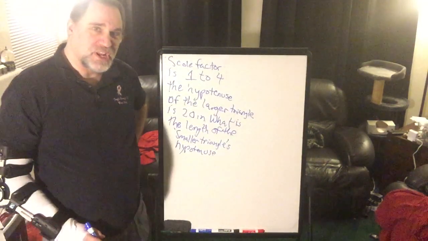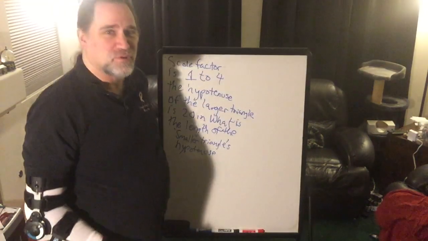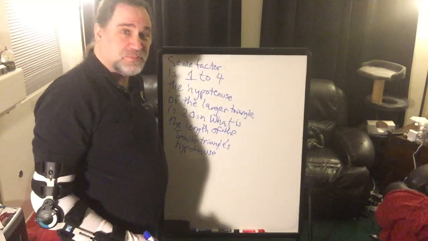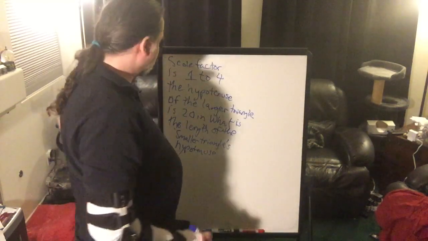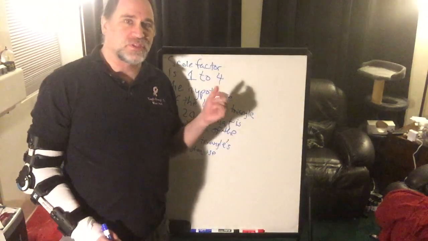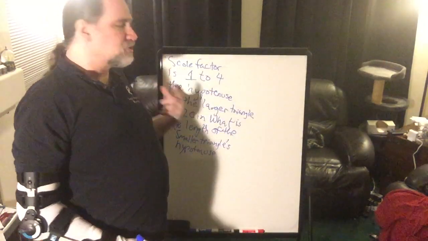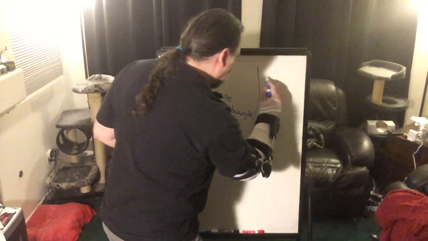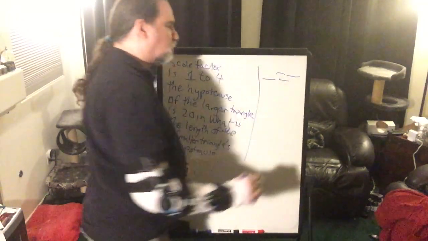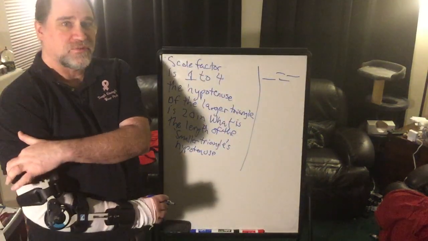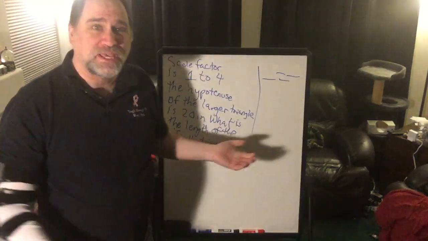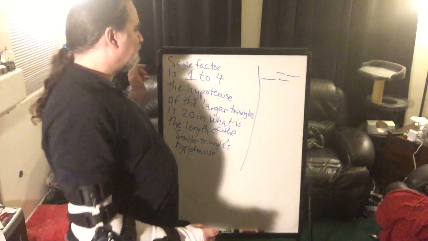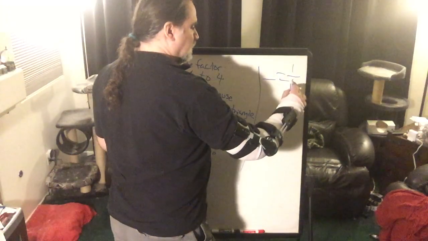Maybe in retrospect I should have had my wife write this all out, because then it'd be a lot easier to read. But I thought it was going to take up too much space, so I had to give it a try. So we have a scale factor. We know that the relationship between the large triangle and the small one is 1 to 4. And what is this going to create for us? A proportion. That keeps coming up. The whole world is full of this proportional reasoning. Well, we already have the scale factor, 1 to 4.